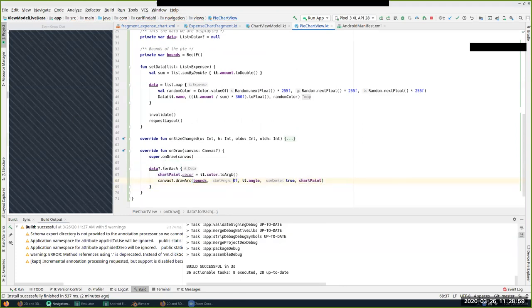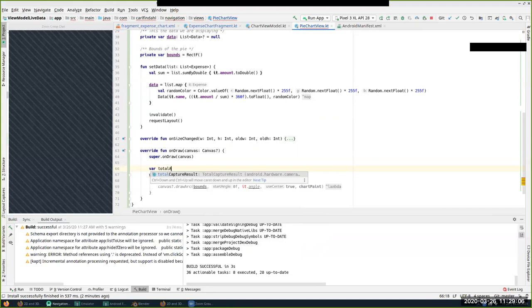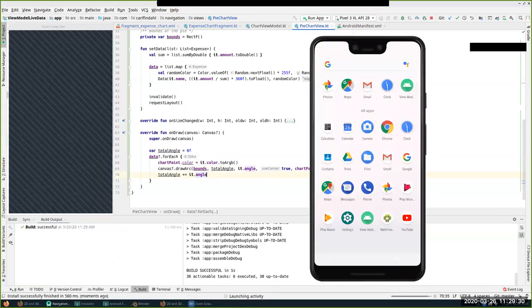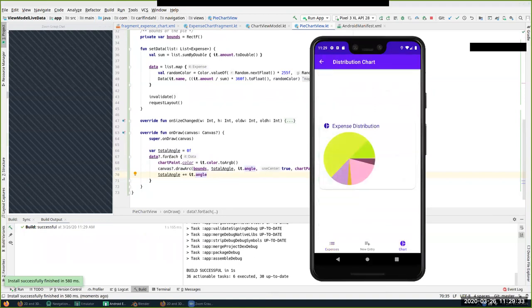The only thing is that the start angle actually needs to update for every element we draw. So we're going to just create a variable that's called total angle, initialize it to 0, and use this total angle in here. So we created this one so we can make each pie slice start after the previous one. And then after we have set it, we must add to the total angle the current angle. So if we look at this right now, this basic drawing should give us our pie chart, and it does. Currently, we don't know what each value represents, but we are now drawing an arc for every single one of our elements. So that's kind of cool.